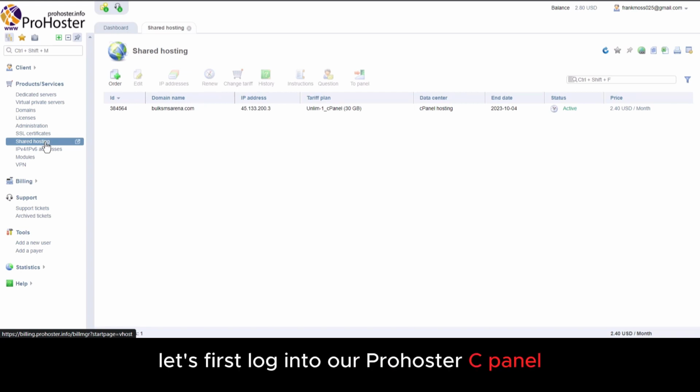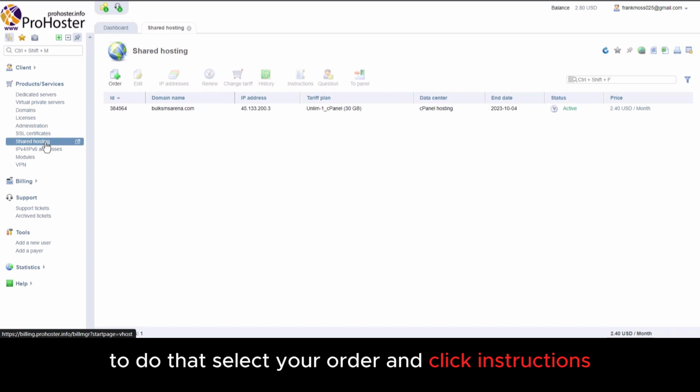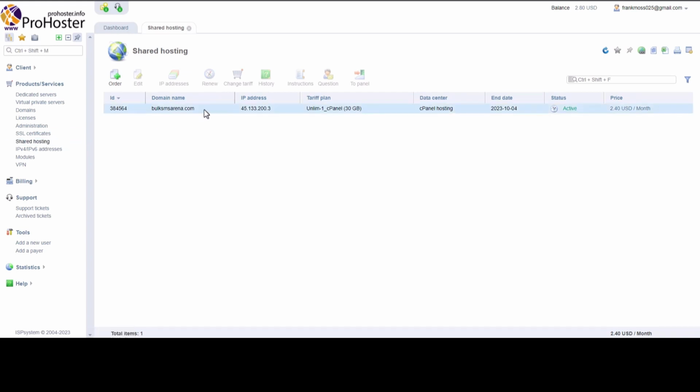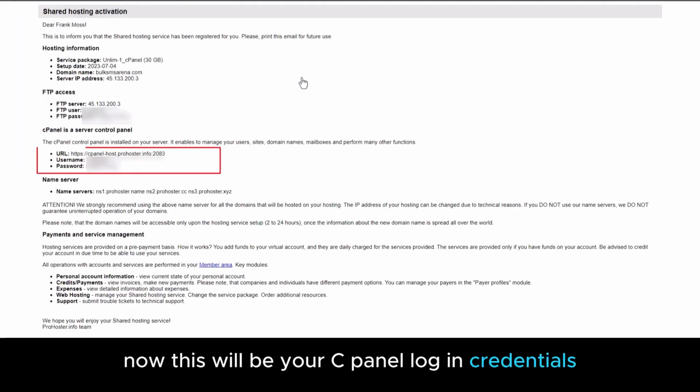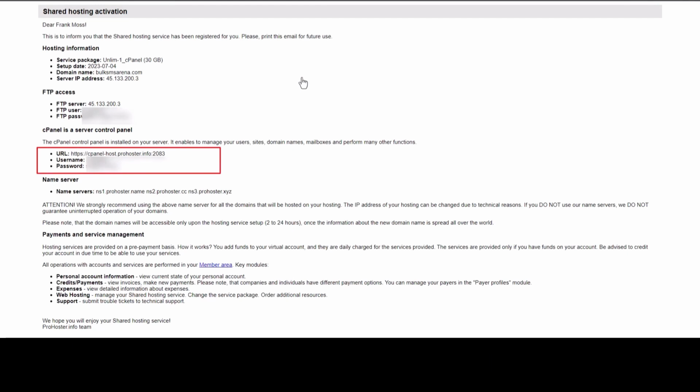But before that, let's first log into our Prohoster cPanel. To do that, select your order and click Instructions. Now this will be your cPanel login credentials, so use them to log in.